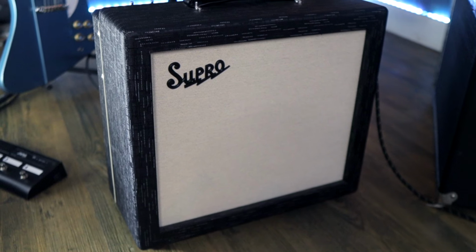So, you've just heard it with a Gibson SG. Next, we're going to try it with a Fender Stratocaster. I think with the Stratocaster in particular, you'll hear more of the classic Tube Screamer character. Today, I'm plugging into a Supro Amulet 12. And please let us know what you think.